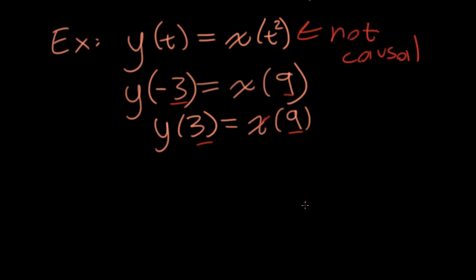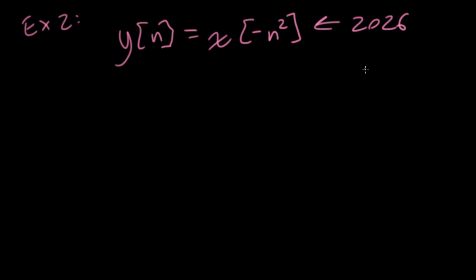These concepts of linearity, time invariance, and causality - if you're a Georgia Tech EC student, you should have seen all of these already in EC 2026. We're just extending them. For the most part, the examples we might have shown you in 2026 have a continuous time version that more or less keeps the same properties. Let's think back to a discrete time context. Suppose that I have a system where y[n] is equal to x[-n²]. This is something that you might have seen in a class like EC 2026.